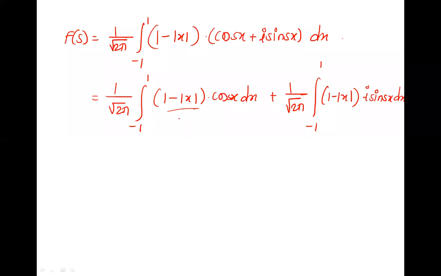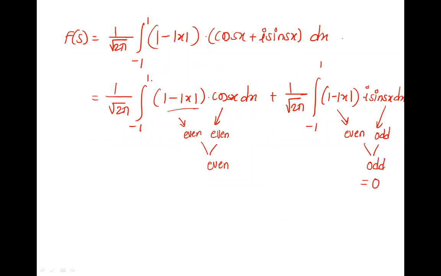Now you told me this is an even function. What about cos? Even or odd? Even. Cos is always even. Cos of minus theta is cos theta. So if you replace x by minus x, that will be cos sx again. And even into even is even. So your whole function is even. What about sine? Odd. Sine of minus theta is minus sine. And even into odd is odd. So what about this integration? What will be the value? 0. Directly the answer is 0.